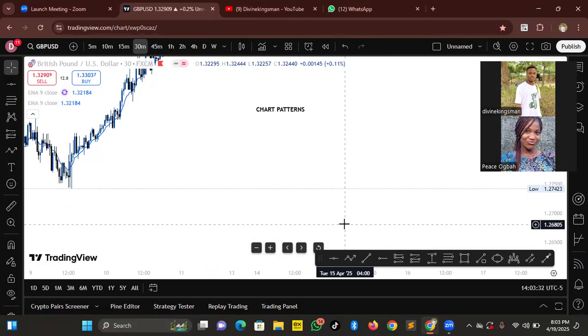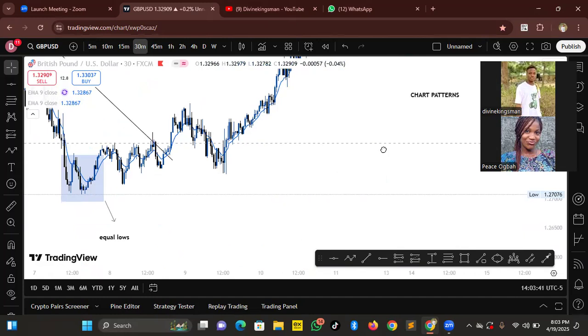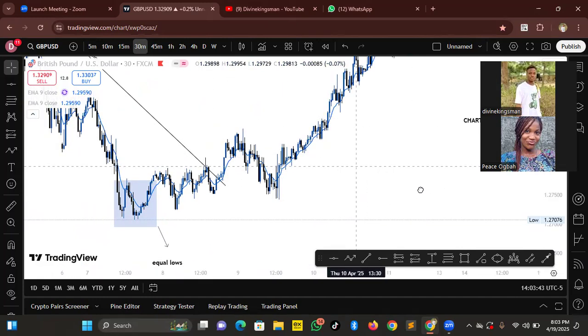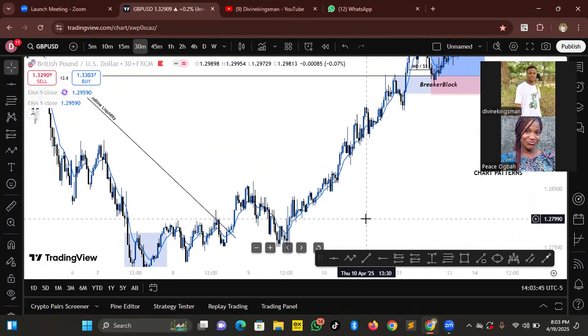Now, chart patterns are a visual representation of price movements on a chart. That is the way you see things like this, right? You see the way these charts are. Now, you need to look at it in a way that asks what pattern it is giving you, either for you to enter for a buy or for you to enter for a sell. So it's a visual representation of price movement, how price reacts at certain key levels, or how price moves from one direction to the next direction.